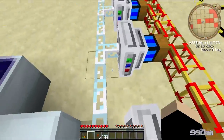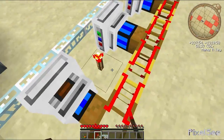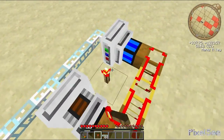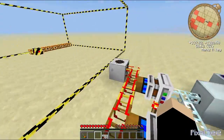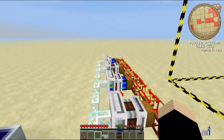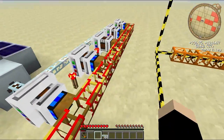Now all these are obtaining power. What you want to do is power all these using your redstone torches. As you can see, the quarry is working, and these do not overheat at all — you don't need to put water into them or anything. They're really, really quick to use.